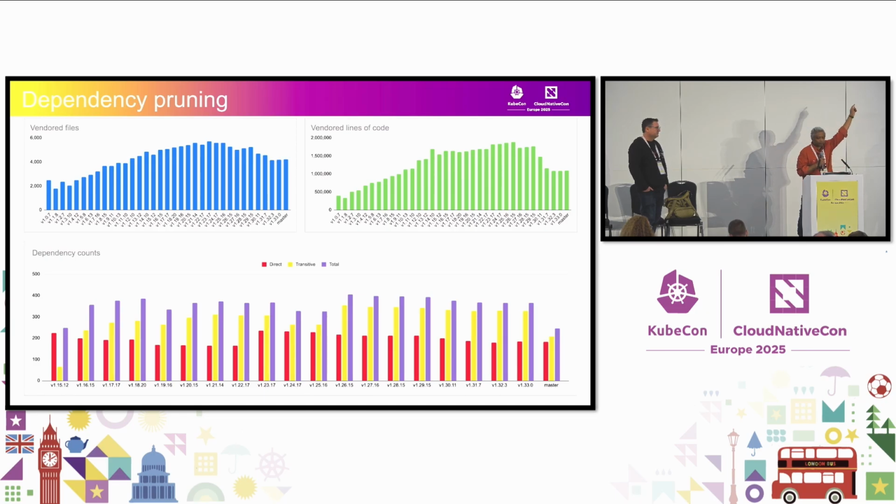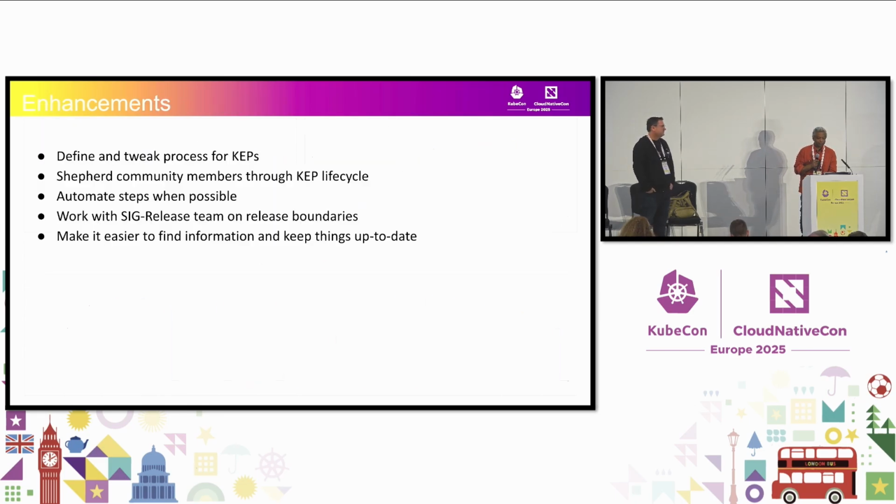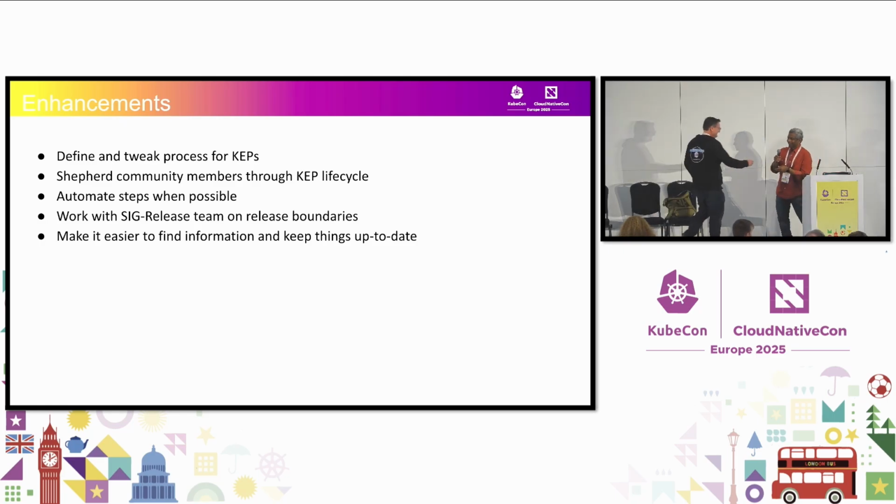So we've been able to bring it down significantly by cleaning up, pruning, negotiating, deduplicating, and things like that. And if you look at the dependency counts at the bottom, you can see the master, extremely happy with that result right now. But it doesn't mean that it's the end of the road. There's more work to do, and we always look for help. So with that, I will hand it over to John a little bit more, and I'll take a break.